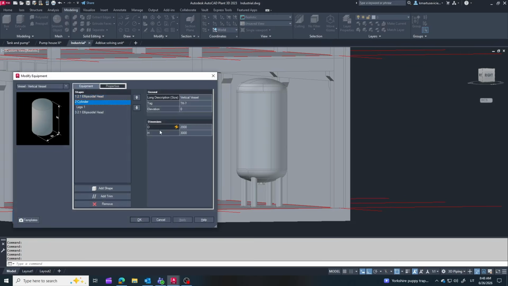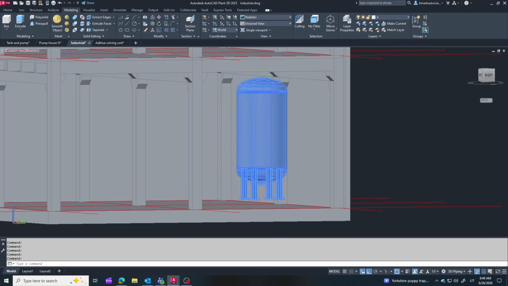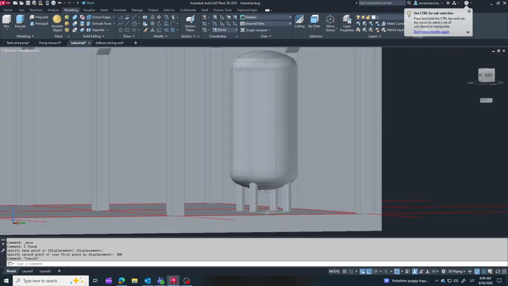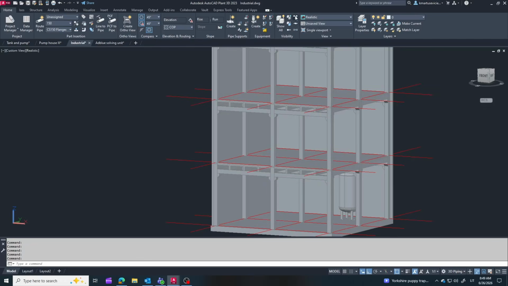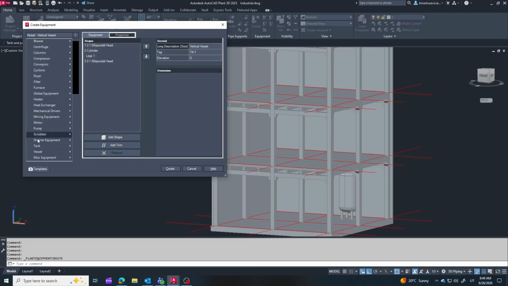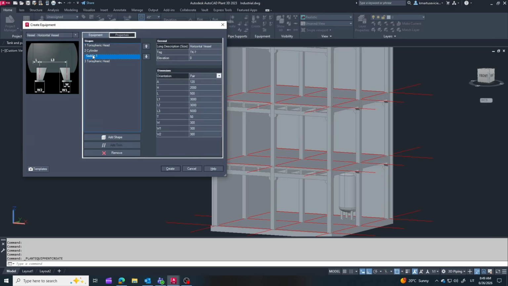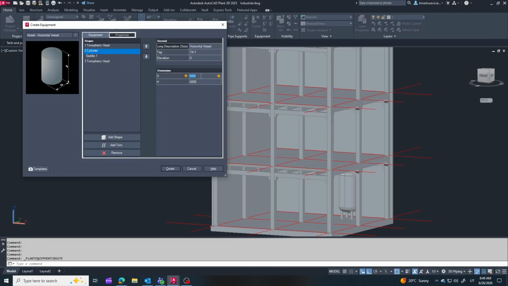When placing equipment, always leave enough space for maintenance. As a general rule, I like to keep about 1 meter of clearance around the equipment whenever possible. It makes inspection, maintenance, and future modifications much easier. If you're working with a tall storage tank, don't forget about the top nozzles. They may require a maintenance platform or safe access for operators.